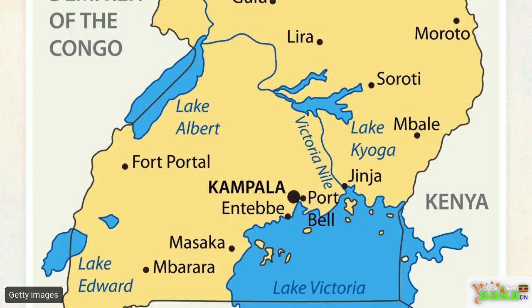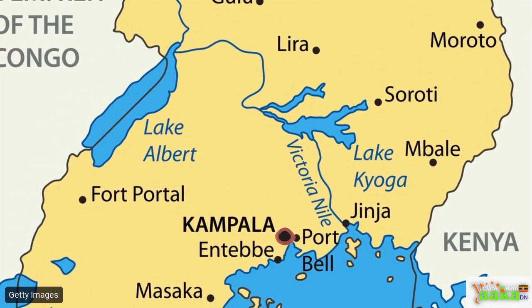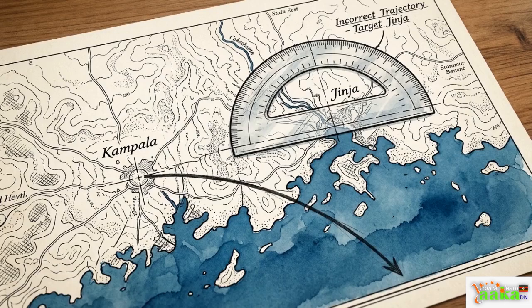This map shows the layout of Uganda. If we need to find the exact bearing of Jinja from Kampala, we start with the most important word, from. It tells you exactly where to stand. Because we measure from Kampala, it is our anchor. Following the first rule, we draw a true north vertical line from this anchor point, then use a protractor to measure clockwise to the path leading to Jinja. Getting the anchor point wrong invalidates the entire measurement.